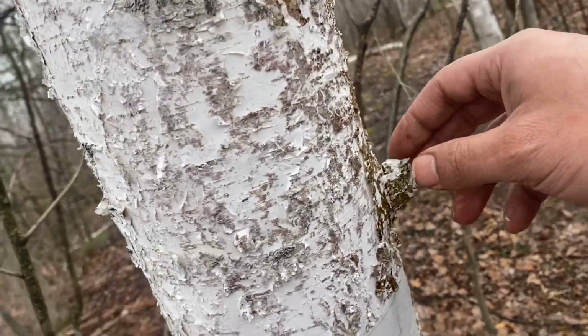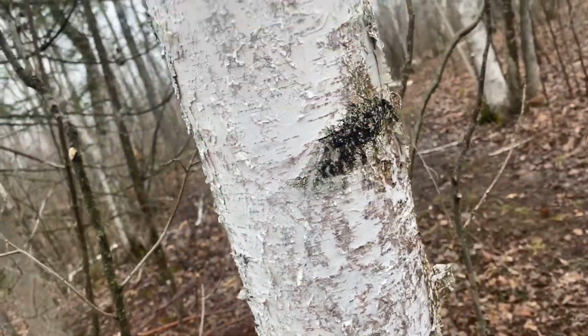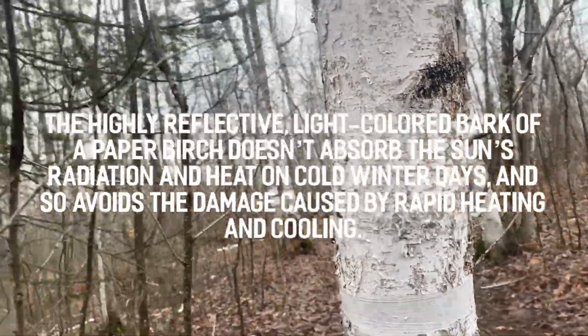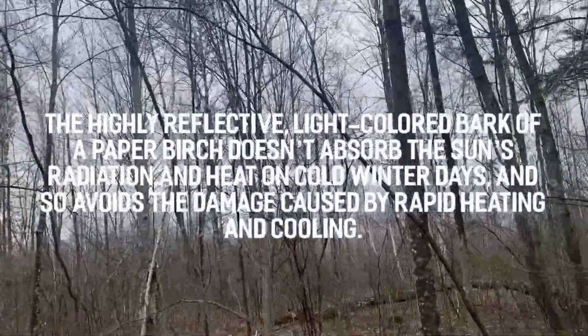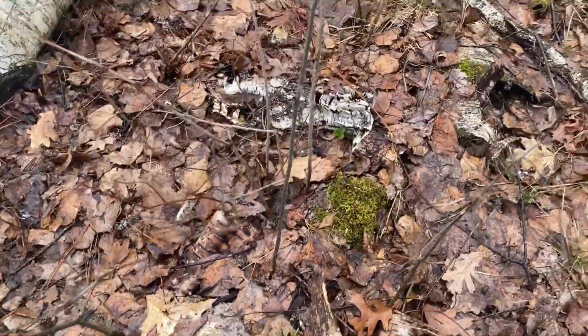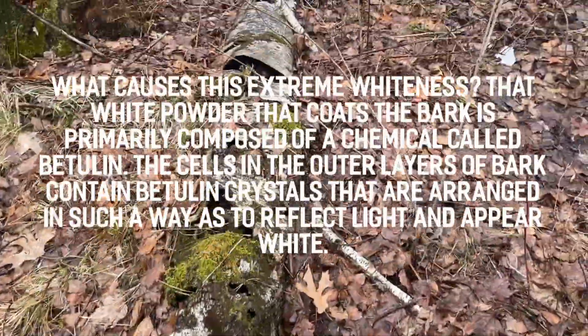Could pull some right off of a live tree and start peeling layers of it off. That can harm the tree. I wouldn't suggest doing that. What I like to do is I'll go through the woods a little bit. You'll find little pieces of it all over, or you'll find an old one that fell down.